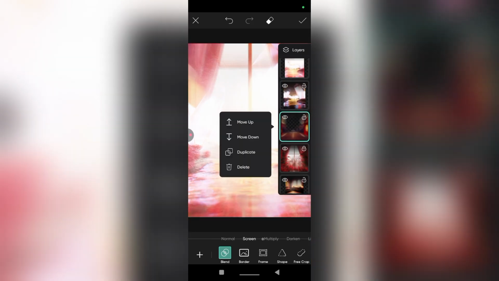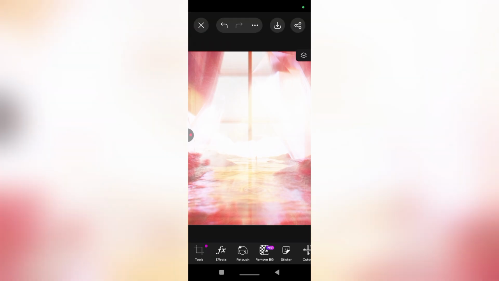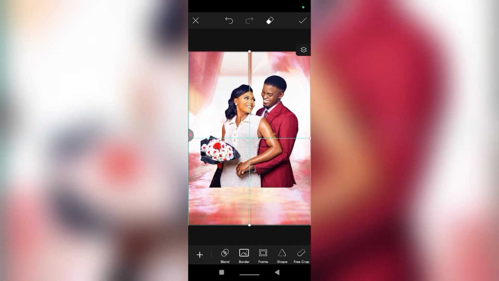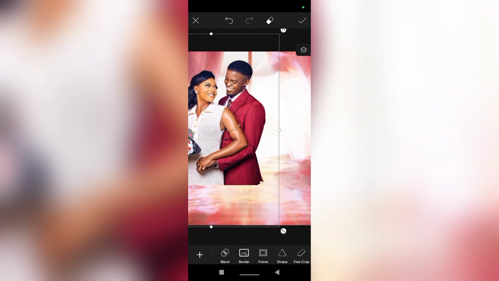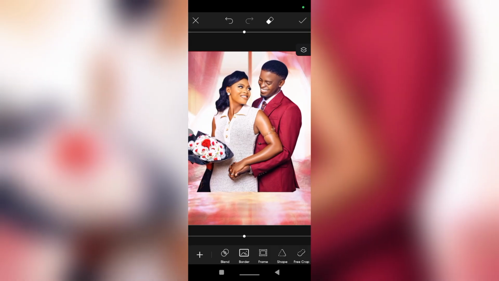I'm going to move this one a little bit downward. You understand? So that I just have something like this. With something like this, I can just hit OK. Now let's bring in one of those images so we can see how it looks. I brought in one of those images. This is the main image I used on the design. So I'll just place it somewhere here. I just want to have a feel of what it's going to look like.